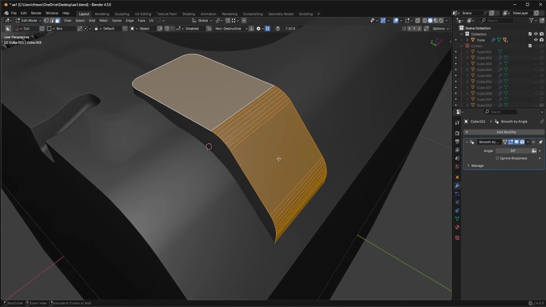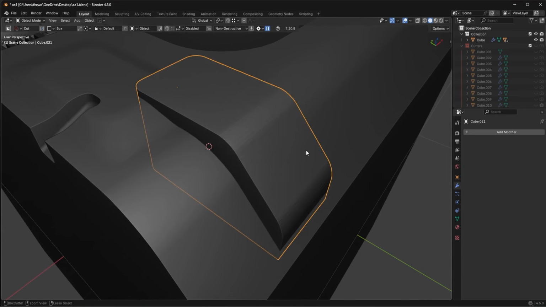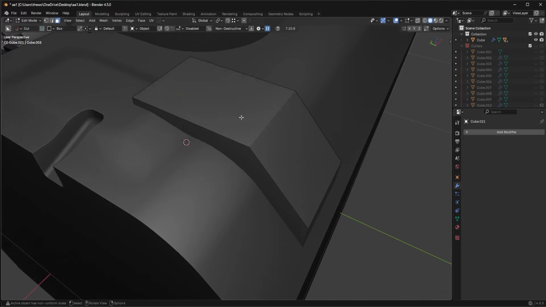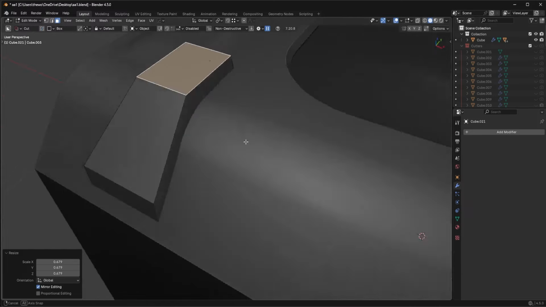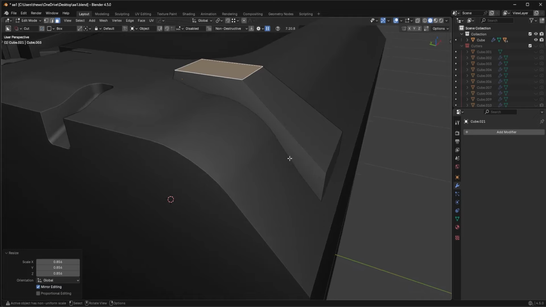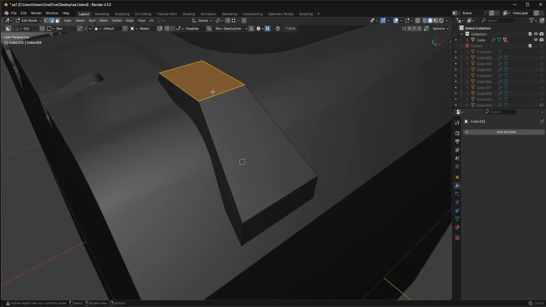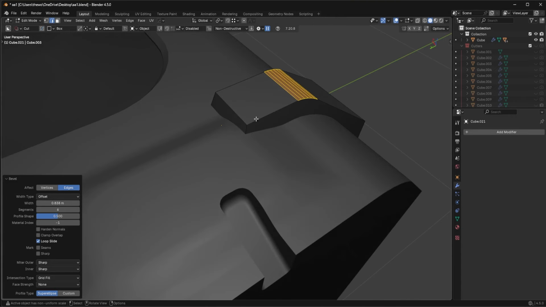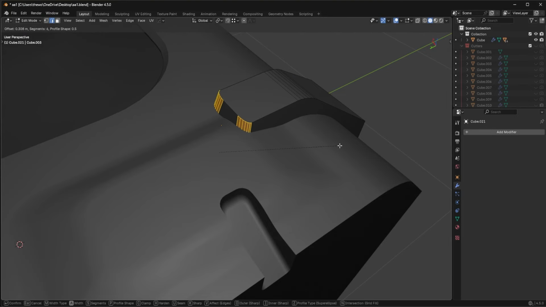But I know it's going to bother me, so let me undo this before I added those bevels. Let me scale some of these areas in a little bit. I can scale that in, because I just know it's going to bother me. It's the result I want. And then again, I can go back in here. I can add that bevel there. I can add these bevels here.